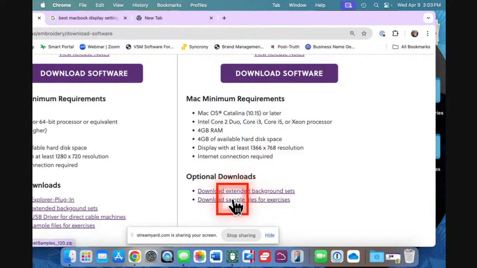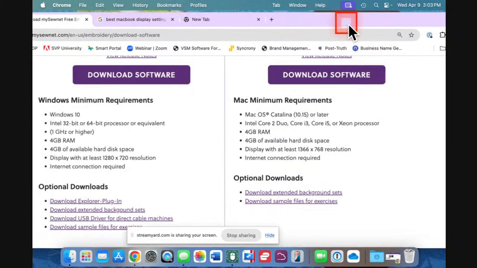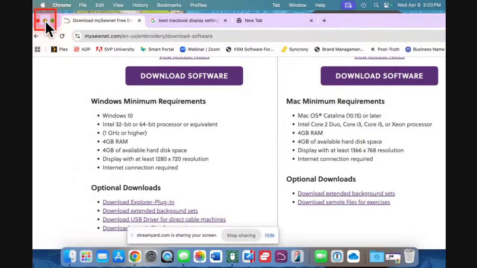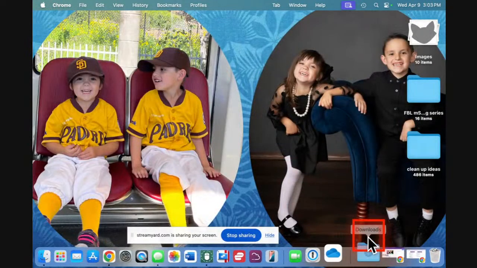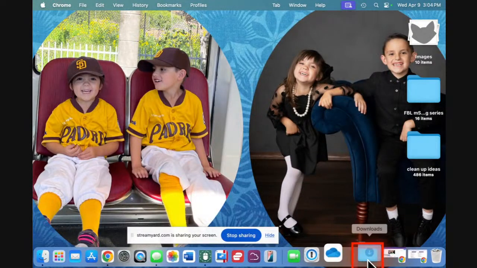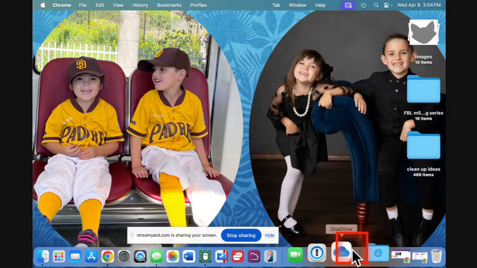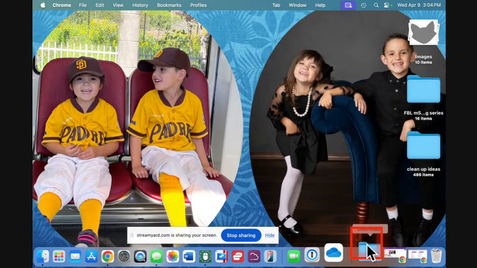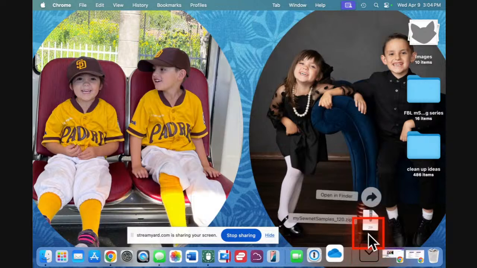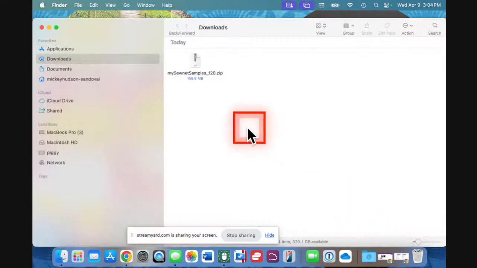And I want to talk about how easy it is to unzip, because that's usually where people get stuck the first time. So I'm going to come over here to my downloads folder, and on a Mac, they're going to be here. I'm going to show you all the different ways we can find the downloads folder. But on mine, I have it here, and I'm going to go ahead and open it.